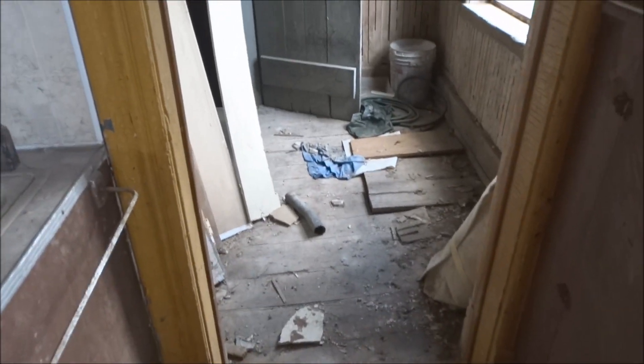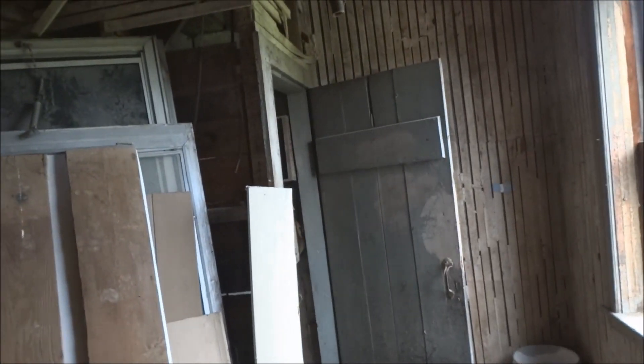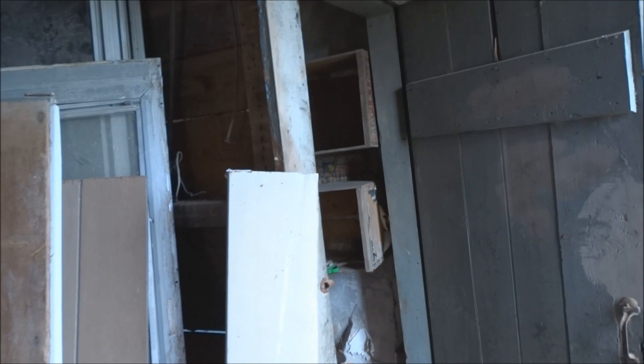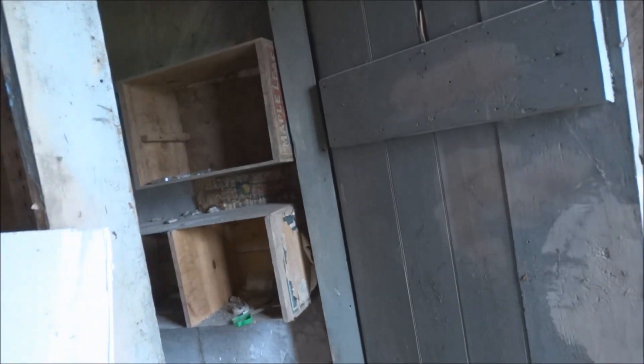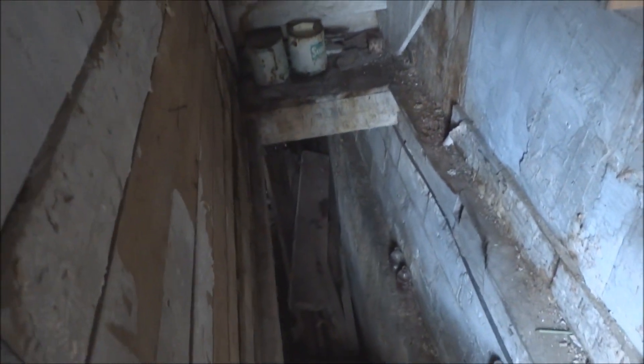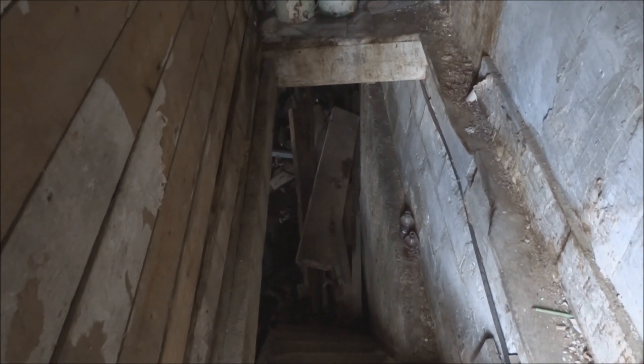Let's go this way first. We can't go upstairs because it's falling apart — the roof is really rough. It sits on some other people's property over there. Apparently the people that lived here had moved out and into the house they're staying in now, and then they sold it to them about three years ago. They weren't sure when they actually moved out of this house, so they're unsure of when it was abandoned.